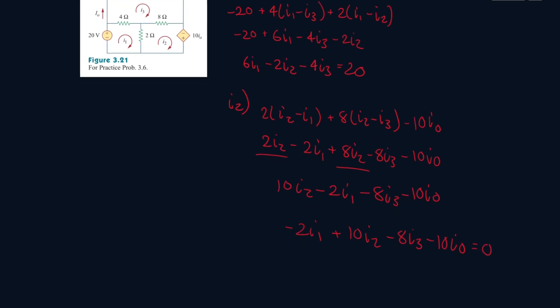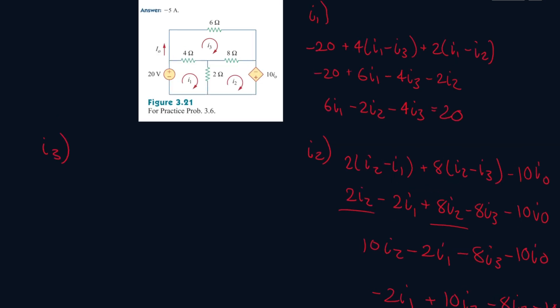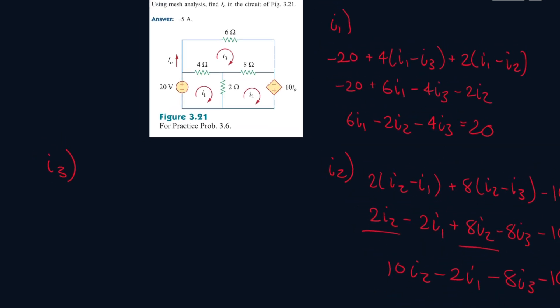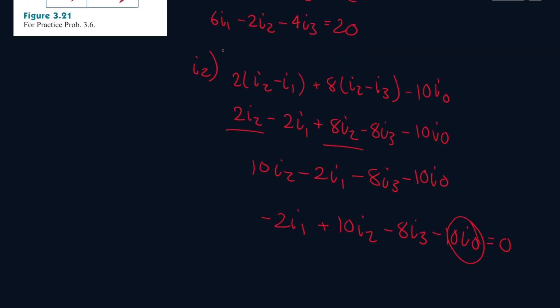Now let's focus on I3. We see I3 is moving along the direction of IO. So pretty much we already know that I3 is going to be equal to IO. And that means we can finish this. So IO, that's just I3. And minus 8I3 minus 10I3, that's minus 18I3.